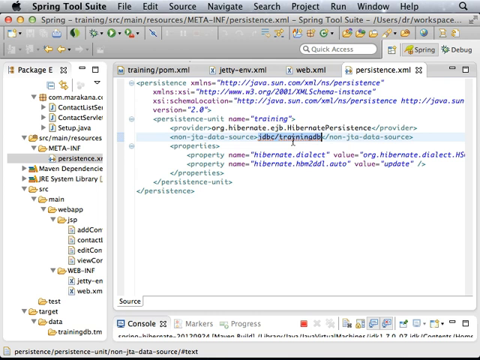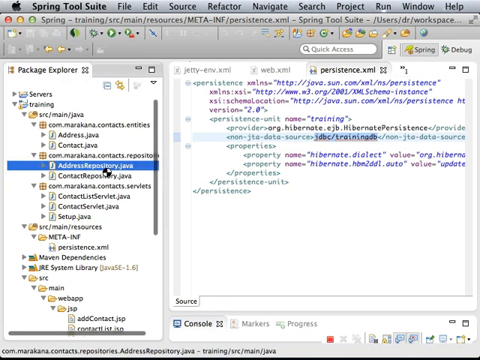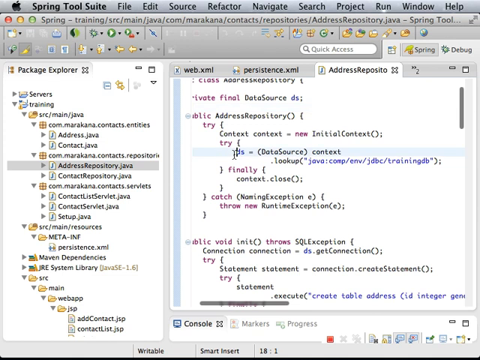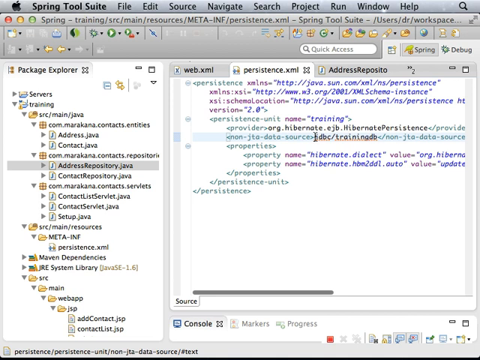This was our container managed database implementation, the thing that we had set up for JNDI. Currently in our code, if we go back and look at our repositories, we're looking up the data source in our JNDI context like this. Well, this is basically doing the same thing. It's saying that Hibernate is going to manage this actual database.